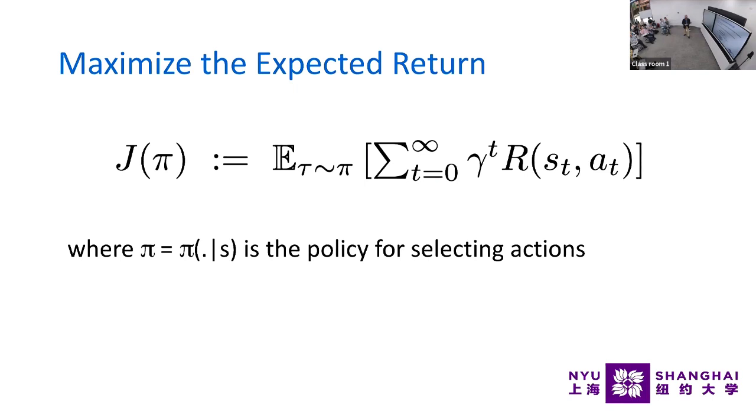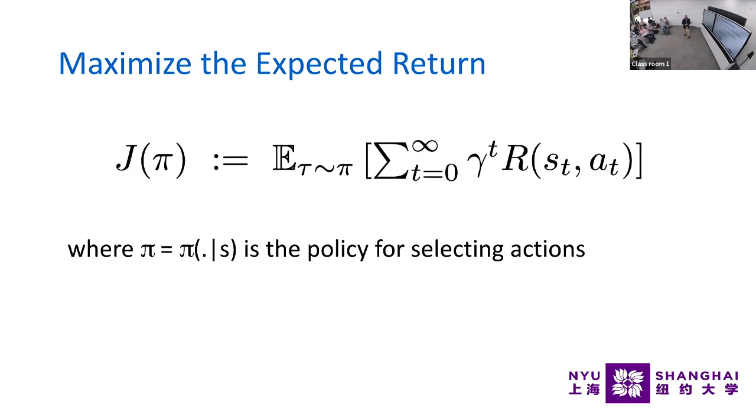This pi here denotes the policy. It's the rule that we're going to use for choosing actions. And we want to choose this rule for choosing actions in order to maximize this expected discounted reward. And tau here just denotes the trajectory. By choosing a policy pi, that defines a probability measure over all possible trajectories. Trajectories consist of all the sequences s_t and a_t. So pi is very important here. It's the policy for choosing actions.